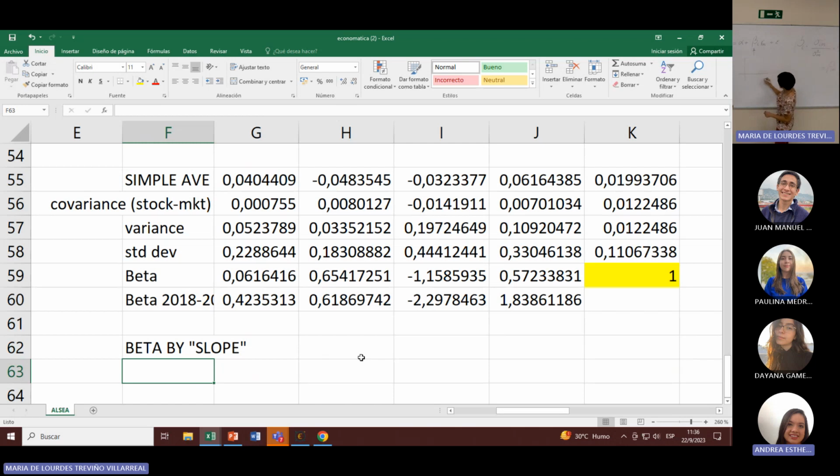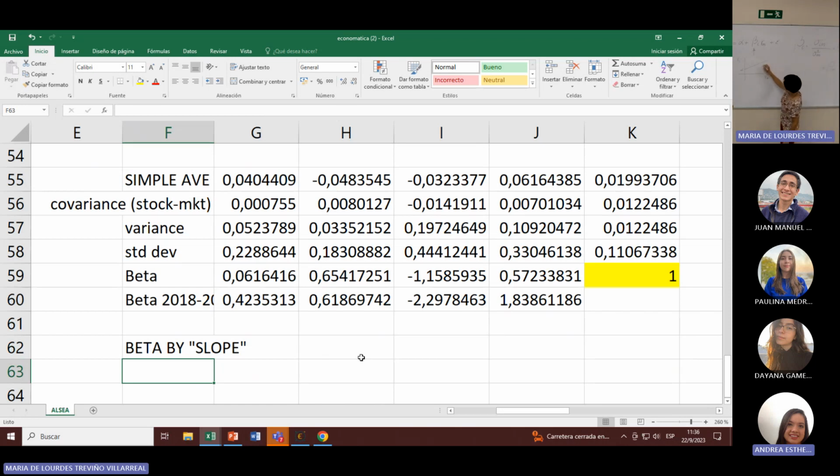So we regress the return on the asset versus the return on the market. We assume a linear relationship, and the coefficient beta is the slope of the straight line, right? Do we agree? Yes? Okay.